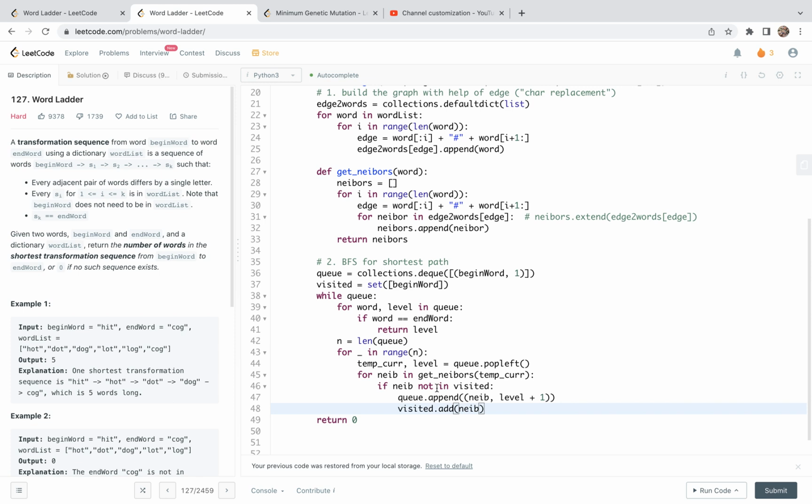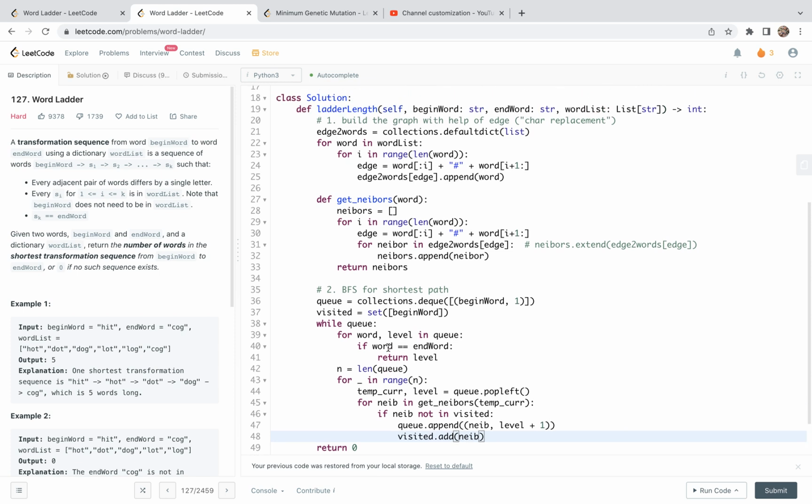When we do the breadth first search, we are up to the second step here. Then this is very routine now, and there are different ways of writing the solution. Here we provided one format. This format is more or less similar to the second version for problem 433. But when we build the graph, it's like the first version of the solution to Leetcode problem 433.